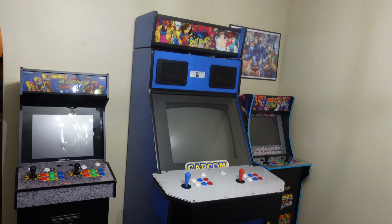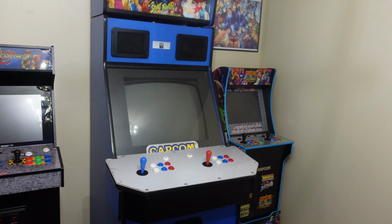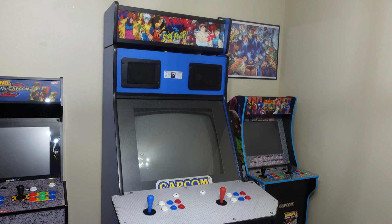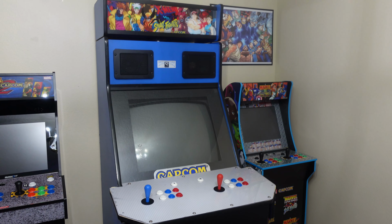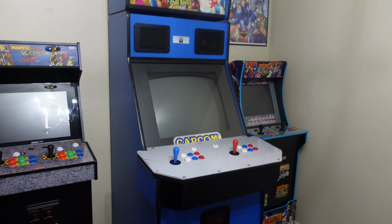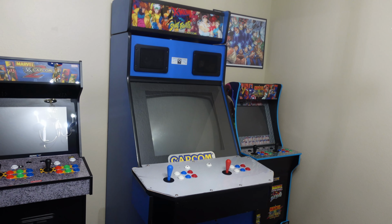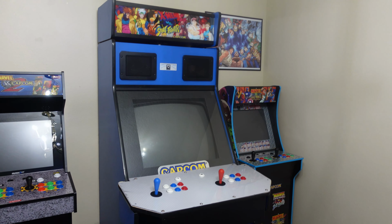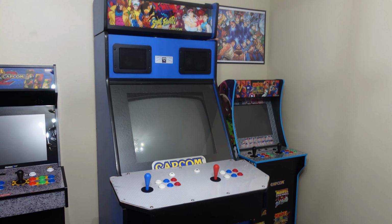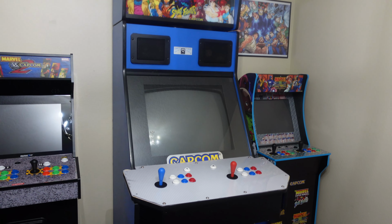Let me just take a moment and plug in my arcade cabinet and a couple of projects that I've got going on. Currently, I've got Big Blue. We've done a couple of videos and there's some more work I'd like to do to it. Actually, I'll go ahead and card in a video because I know that the Arcade1Up community consists of a lot of OG arcade owners. And so if you guys have got any intelligence on the Sega Naomi, I'm having some problems I have not been able to immediately iron out, so I would appreciate any help.